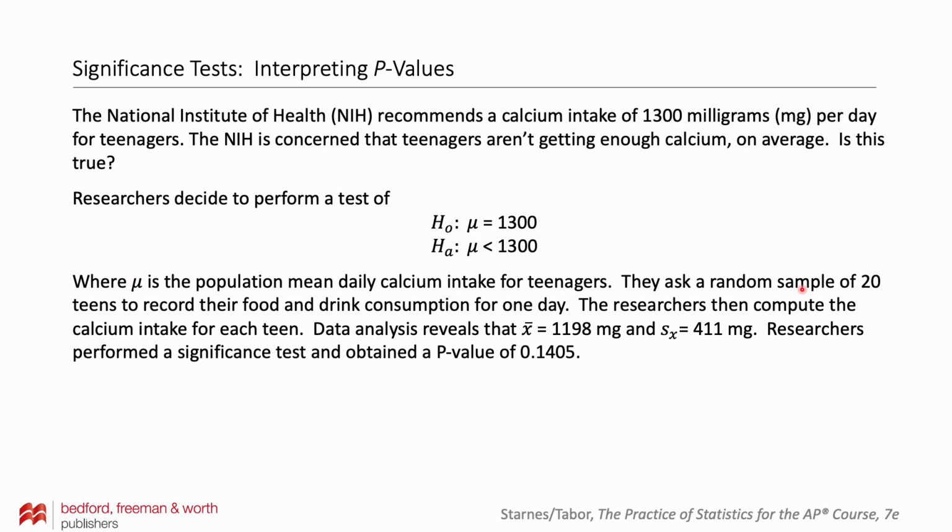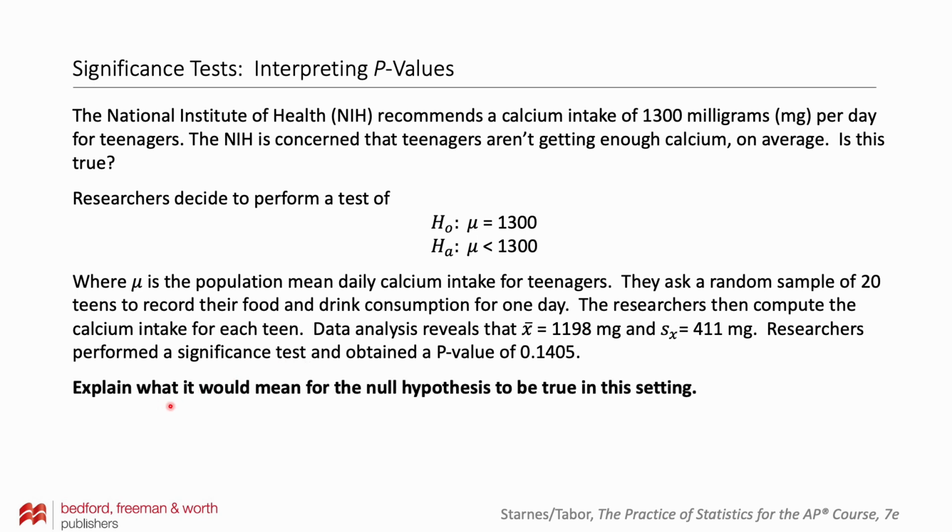They ask a random sample of 20 teens to record their food and drink consumption for one day. The researchers then compute the calcium intake for each teen. So here comes our statistic. Data analysis reveals that X bar is equal to 1,198 milligrams, and our standard deviation is 411 milligrams. Researchers performed a significance test and obtained a p-value of 0.1405.